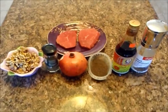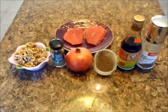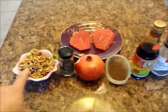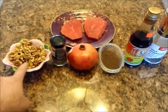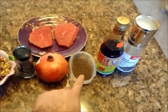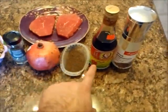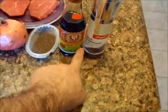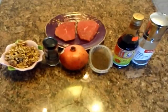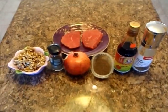I'm making a typical Rashti kebab today. It's called Sour Kebab, Kebab Torsh. It's a typical food from Rasht Gilan. All you need is walnut, parsley, pomegranate, salt, or I'm using a smoked salt because I like the taste of the smoke, pomegranate paste, black pepper, and beef. Or veal. You can use either one.